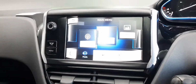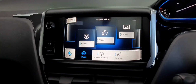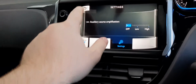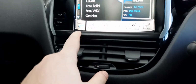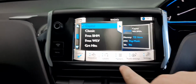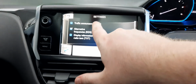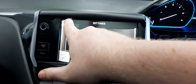We've got our center console here, our menu. And you might be thinking, Matt, 2 buttons, what the hell? That's a bit pants. Well, you got 5 buttons right here because it is touchscreen, baby. It's got your radio with, well, all the hits really. Everything you could need is on here. But you also can look for frequencies, you can update them, you can mess with your settings, you can go in your audio settings, you can get traffic announcements put on. That's a great feature. I think I'll tick that box. There we go, traffic announcements.